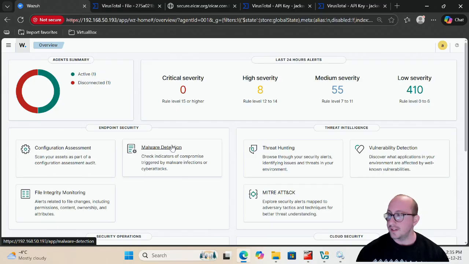And then what I would do is push those out probably by script or using Ansible or something to make sure that all of your agents are being monitored the same way. This way you can make sure that you have accurate detections for malware. There are a lot of other integrations that we can do with VirusTotal that we're going to be seeing in the next couple videos as well, before we actually explore that patch management.